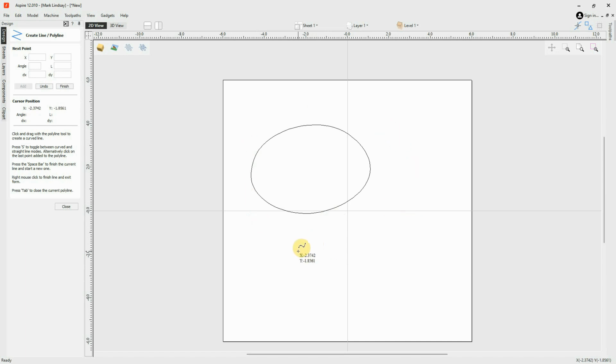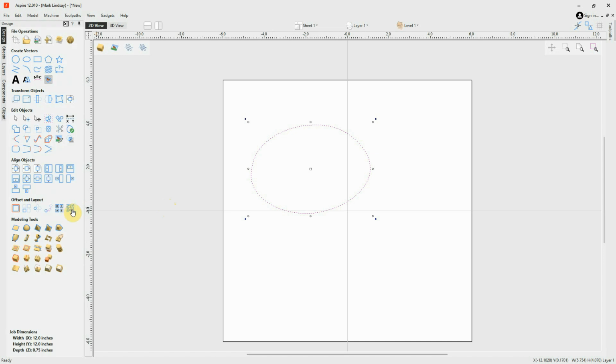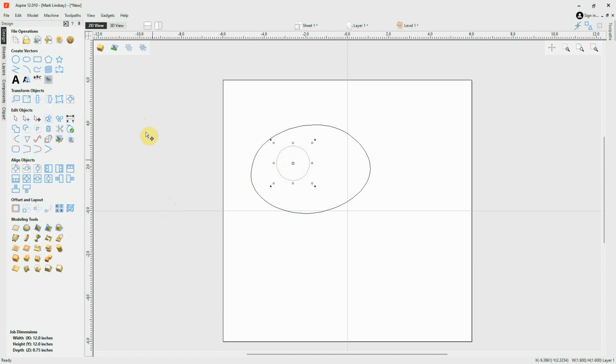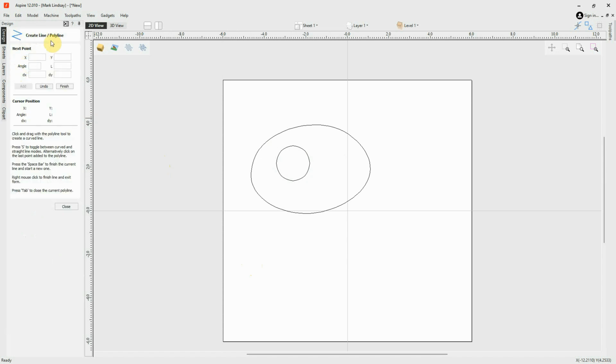The software will also remember what mode you were last drawing in. So if I come over here and close this, then let's say I draw a circle inside, then close that, click off. I can come back into my Draw Line Polyline tool, and when I get out here on my material, I am still drawing curves.